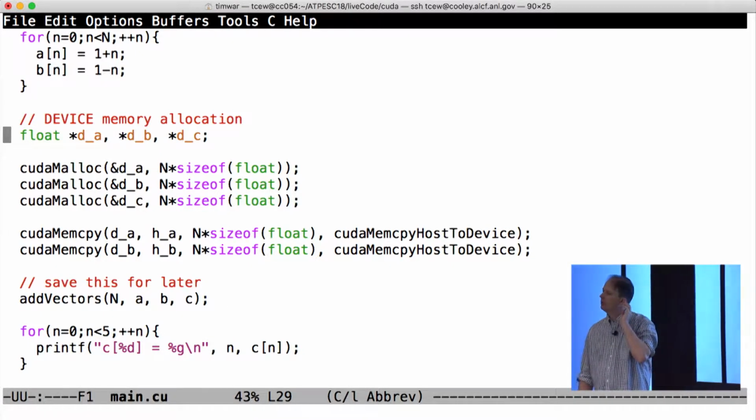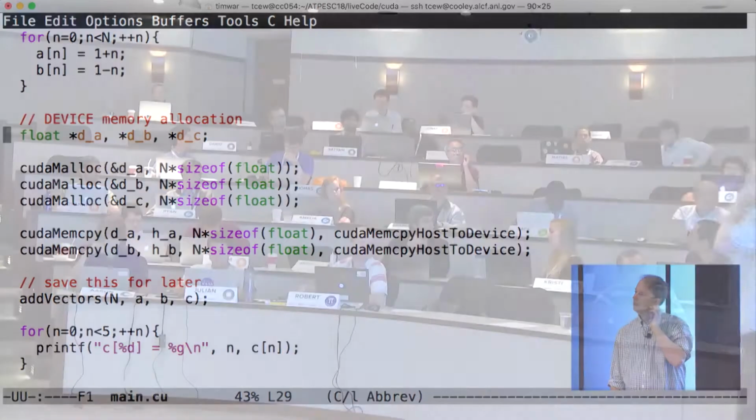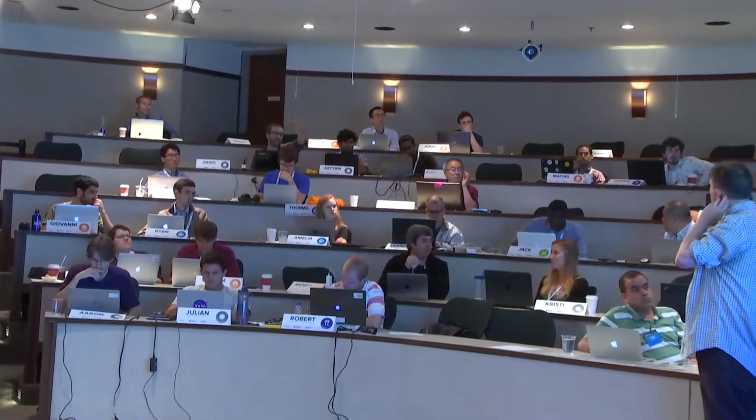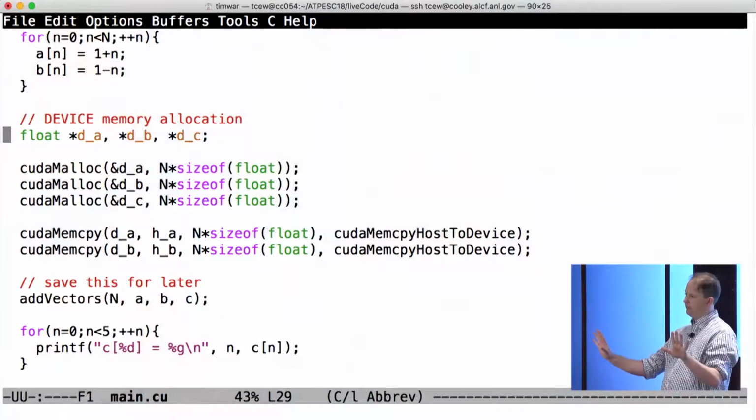Why is it necessary to allocate memory first on the host, in the heap, and then to allocate again in the device, and then to copy? Because there are two memory spaces. There are two computers involved, the host and the device. They maintain their own memory spaces.